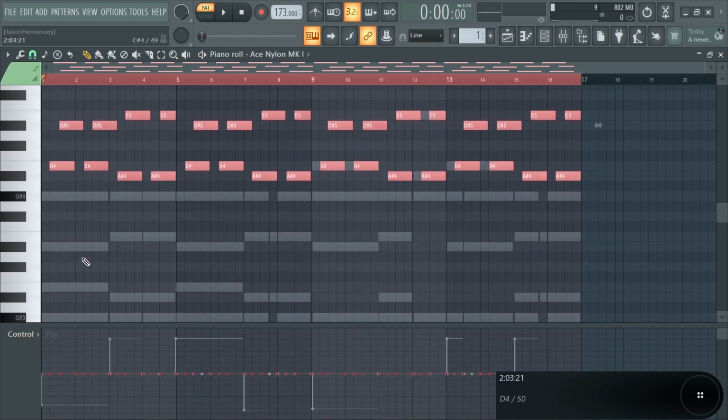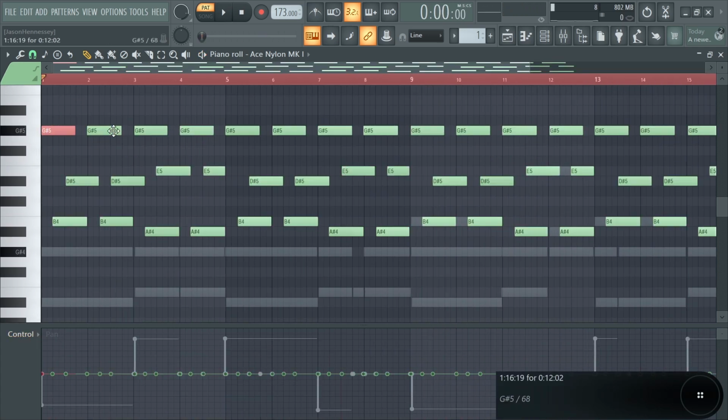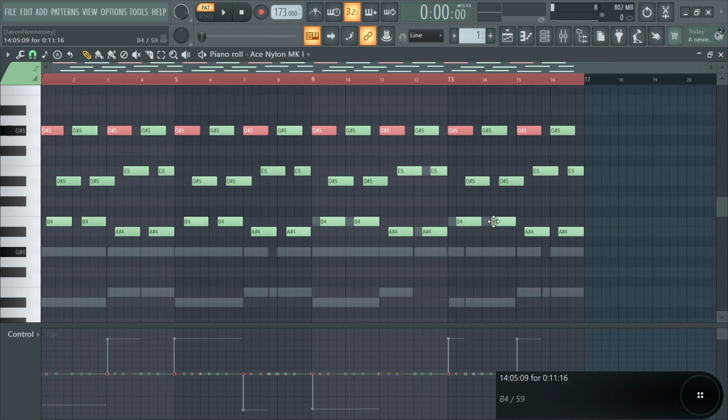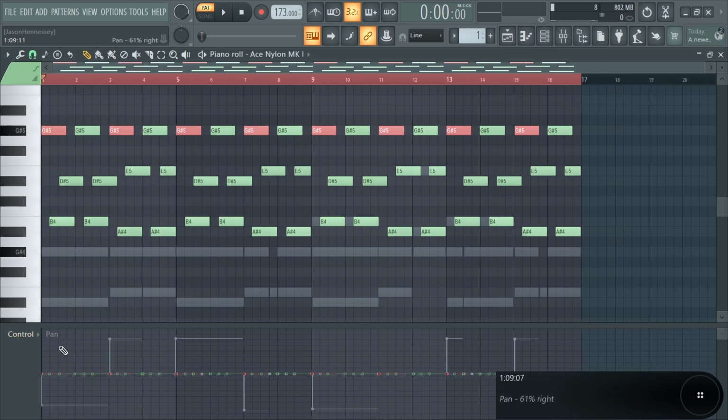Okay, let's take some of the panning, and let's do the opposite of what we did before. So I'm going to take the 1, the 3, the 5, 7, 9, the 11, 13, 15, and we're going to pan them the opposite direction. And the reason I pan things the opposite direction, one of the reasons why, is to make the notes a little bit easier to hear and distinguish from one another.